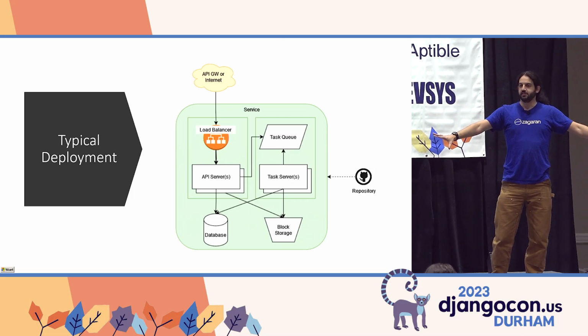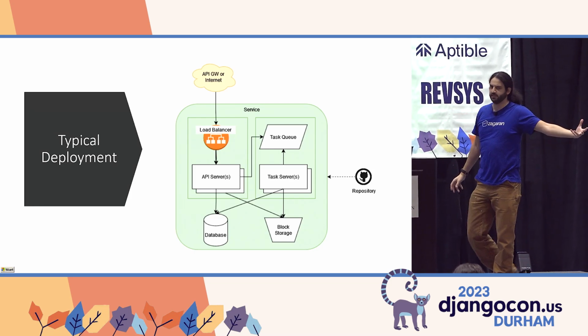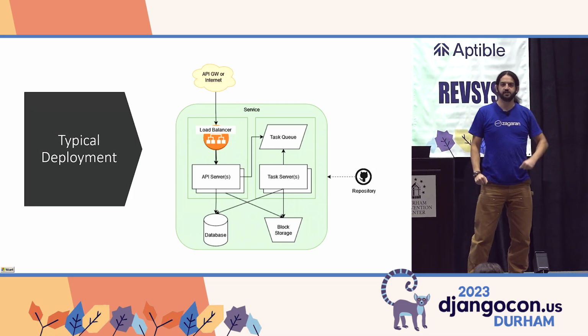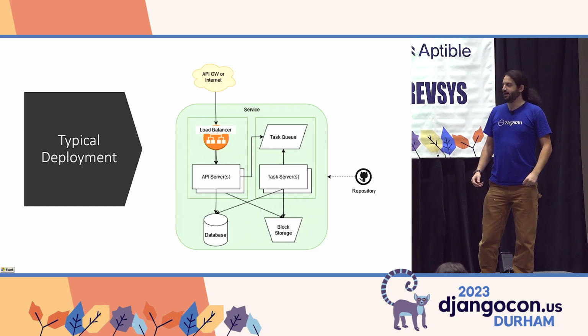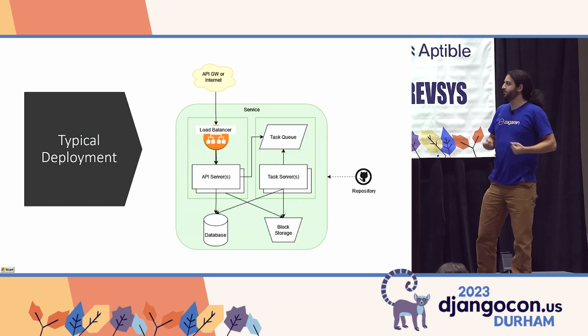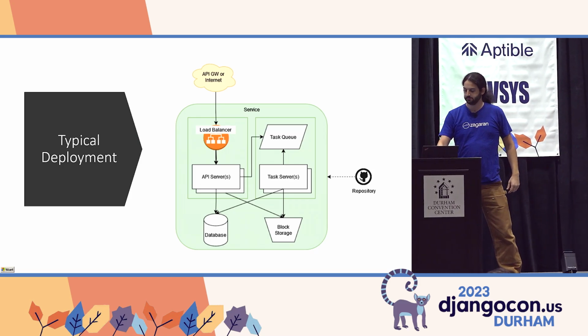So now down at the bottom, that's where we have our persistence layer. That's where we're going to have our relational database. That's where we're going to have our file storage, maybe some other things. And then finally, there's probably a code repository in there too, where you can update your code. And we want to talk about how we can push updates to this setup.